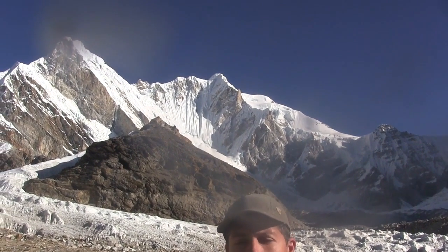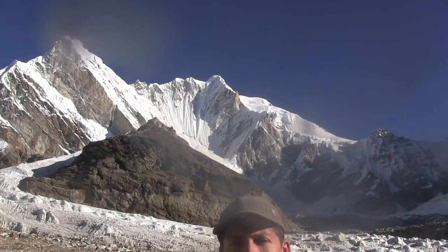But unfortunately, it was impossible for us to take the same route through the icefall, and the snow bridge that they used last year was just too fragile. I mean, a small amount of weight would have collapsed it. It was pretty evident. We looked for alternate routes around that icefall, and it was just impossible.